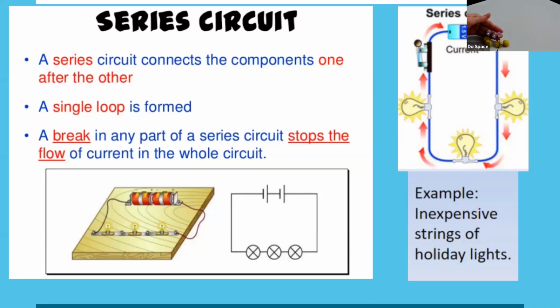Because remember how that flow works. It goes positive to negative. And so because of that, there would be a little bit less current, a little less voltage as it goes over. Whereas with the parallel, they were all getting the same amount of voltage, right? They were all getting the same amount. So they were all basically the same brightness. And so this is our series. But again, if I break it, all of them go out. So that is an example of our series circuit.